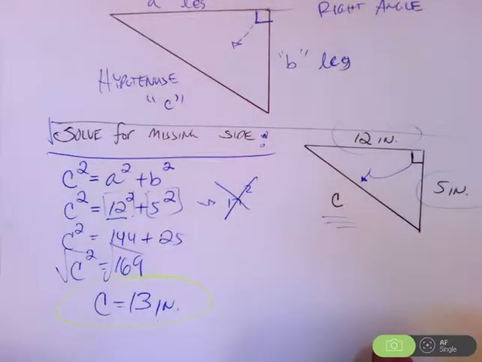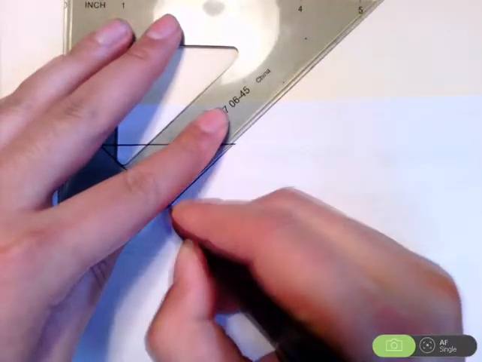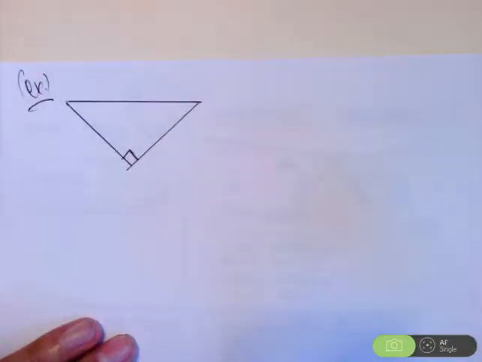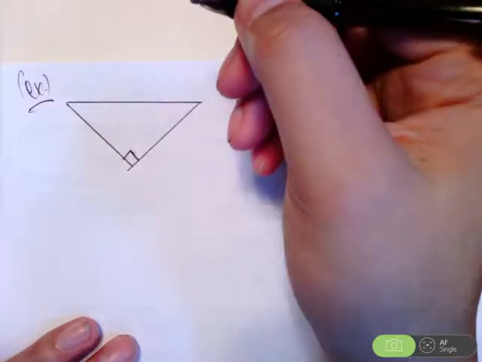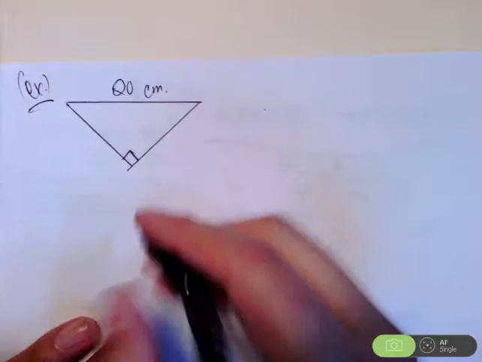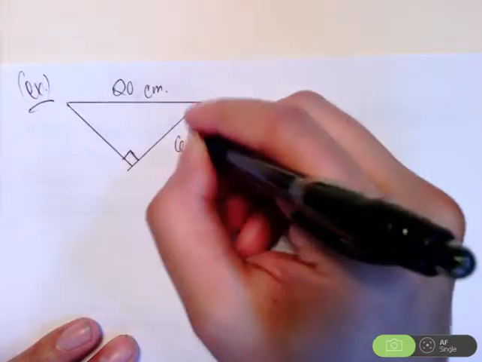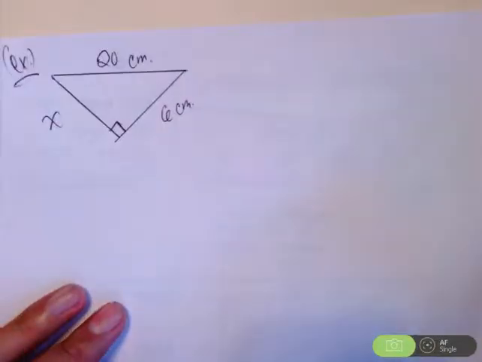But we're going to move on and make another triangle right here. Let me make up one and kind of give you a good side. We'll go like this. This is fine. This will be an example right there. I want to make a good one for you guys. We'll make this 20 centimeters, and then we'll make this 6 centimeters. I hope this turns out. I didn't even do these problems. And then I'll put the letter X, okay? So we're going to solve for the missing side right here.